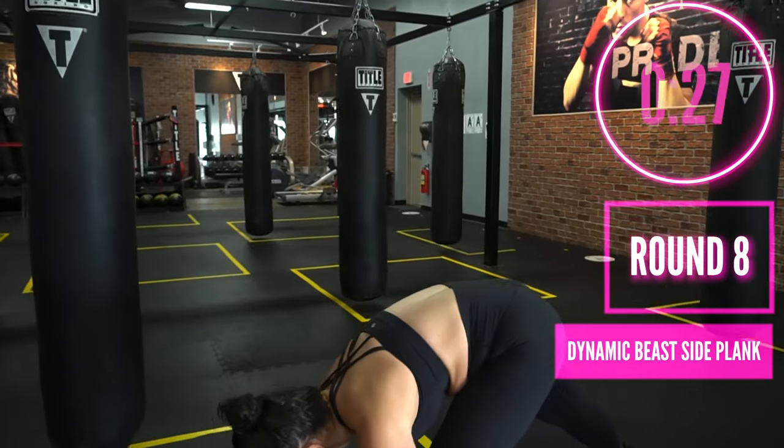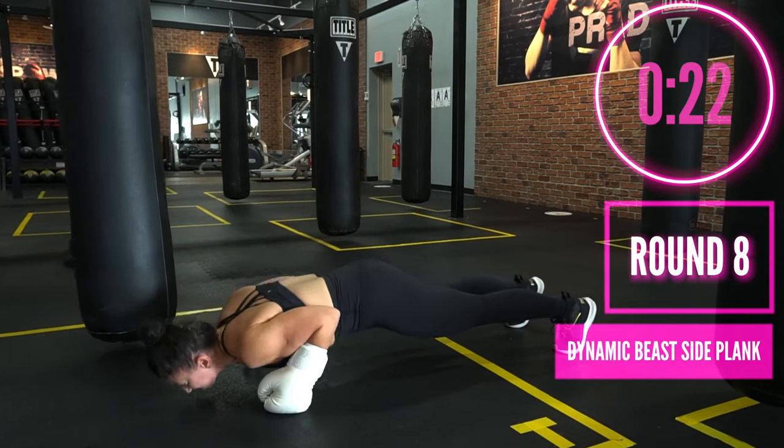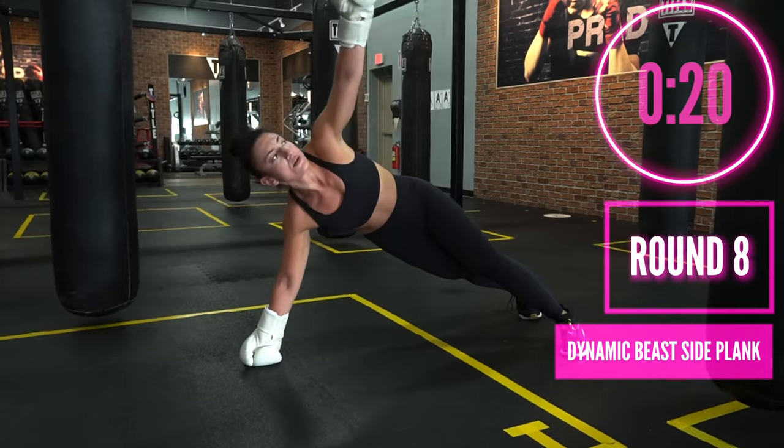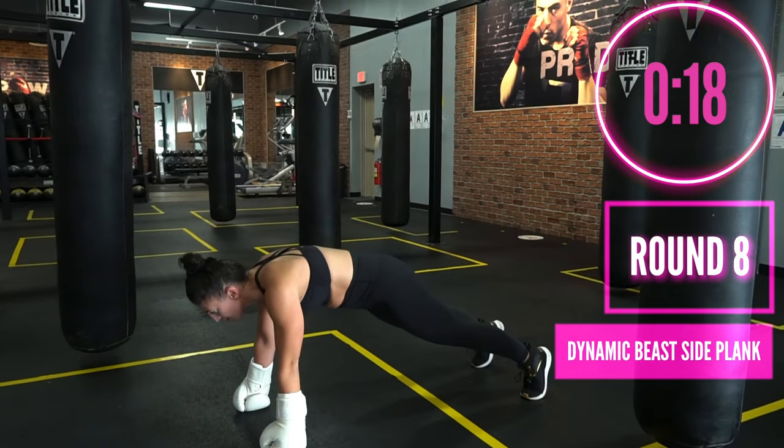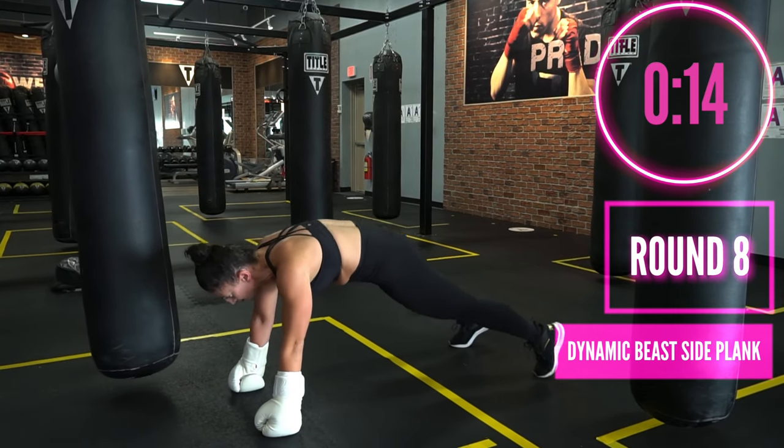We're doing the same exact thing. We're going dynamic B, side plank. Execute the push-up. Give me that side plank, working the entire core here. You're doing wonderful. Keep up the great work.